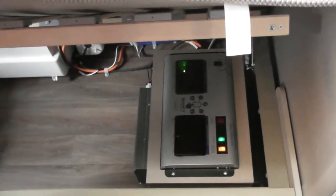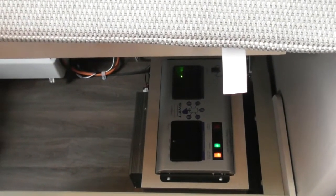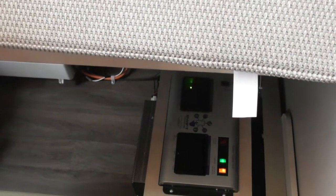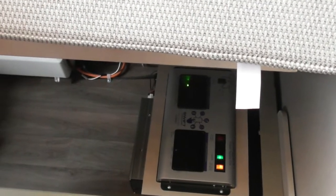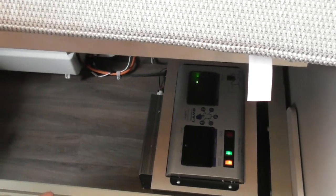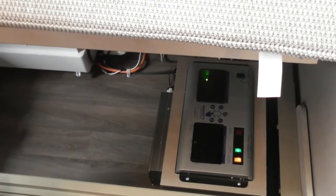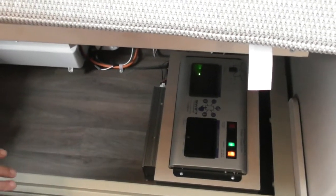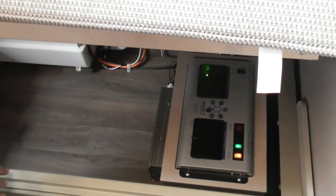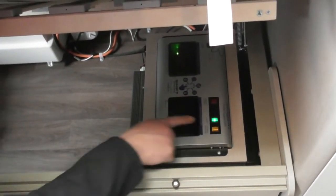Moving on down, we've then got the reverse polarity light. That will light up to let you know that the power is reversed externally. So if you ever take your van abroad, you'll find when you plug in, that will light up to let you know the power is reversed externally. Once you've remedied it outside, either a rewire of your leads or an adapter, come in, you'll see that light will have gone off and that means it's powering up your van. But when that light's on, it means it's not powering the van up because there's a problem with the electric externally.